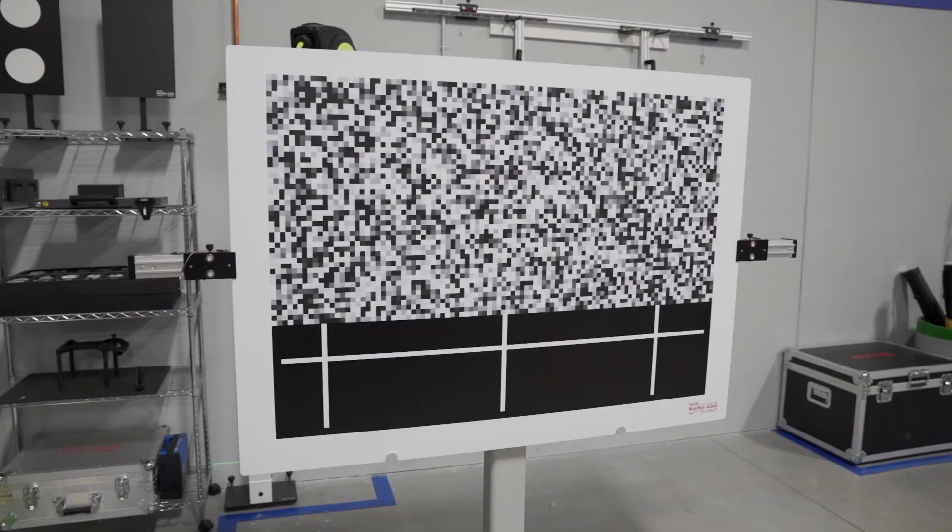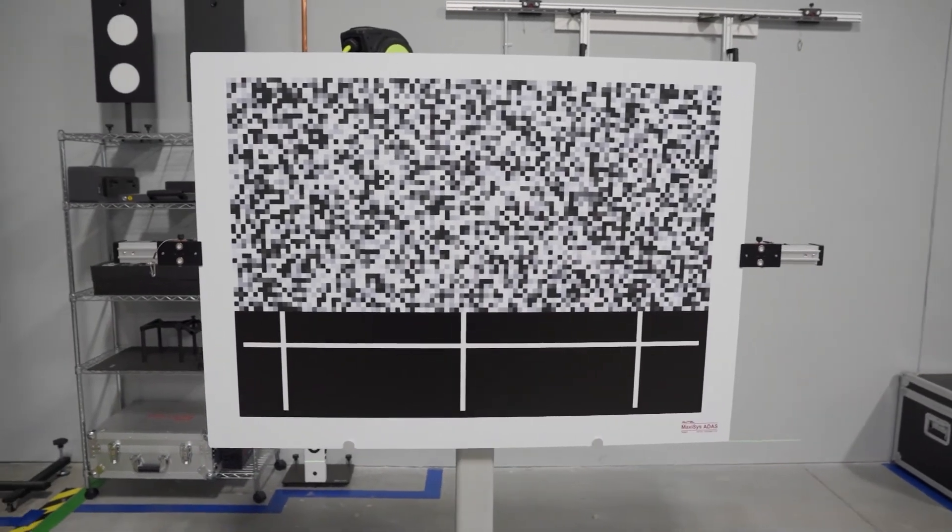ATIS is everywhere. Many manufacturers use similar operating platforms and technologies. Subaru presents a unique awareness requirement for the collision repair. By using a stereo optic camera system and pushing inputs to multiple driver safety systems, these functions command a far higher level of understanding. If your shop is frequently repairing Subaru vehicles, you absolutely need to account for iSight.